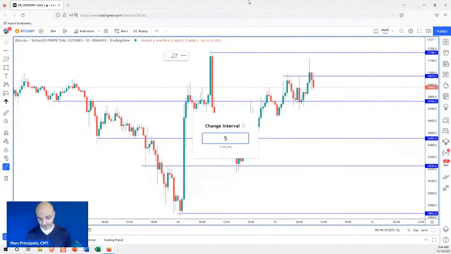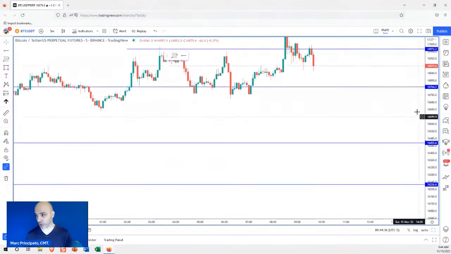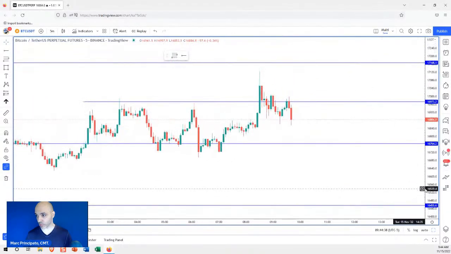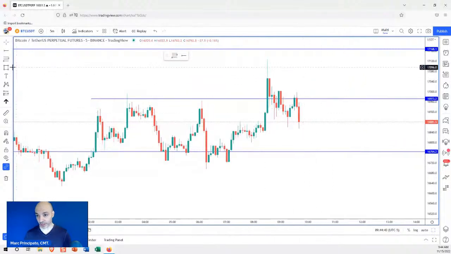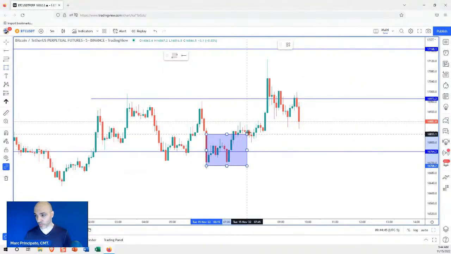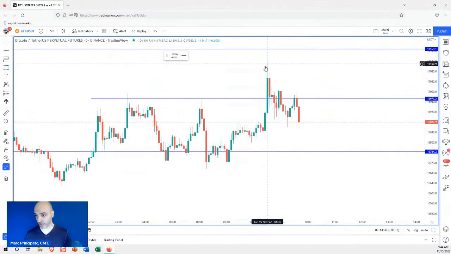Now let's go to the 5-minute chart. Now on the 5-minute chart, again, we have the levels on the chart, and this is where we look for setups. Now at the moment, there's nothing here. All right, we have this bullish structure may still be in play, possibly. It's trying to find support.